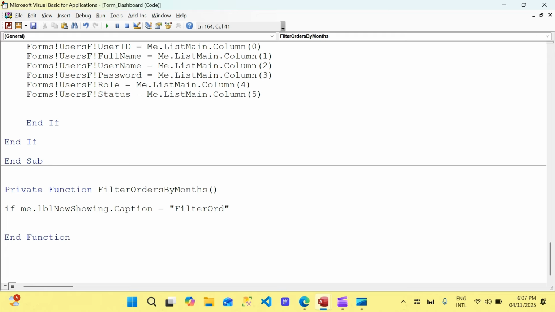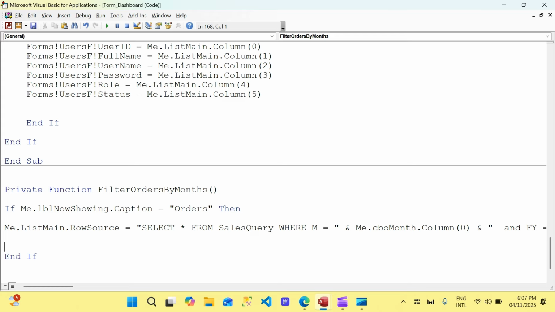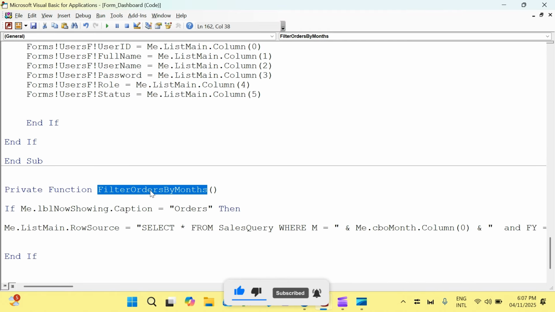Oh sorry, why am I repeating the same? If it is orders, then the row source of the list box should be this. So now we are going to use this function, filter orders by month. We'll copy that.